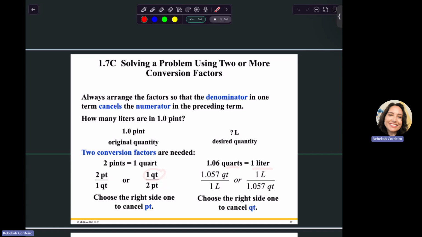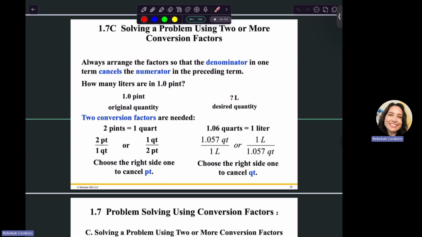And so if you're doing it one step at a time, getting your calculator out, then doing the next step and getting your calculator out, come and see me and let's work on trying to string it all the way together so that you're only getting your calculator out one time at the end. It leaves room for less error and you are going to take up less time. So let's look at how we would set this up.